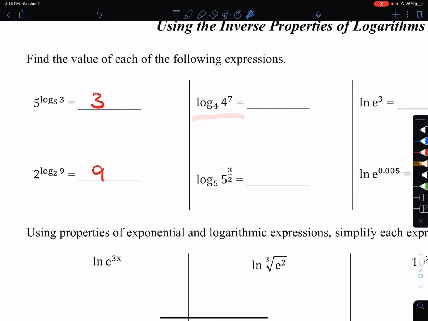Same here. We have a logarithm with a base of 4. I'm sorry, this is the second log identity. Actually, that was the second log identity that we just did. This is the first log identity here. I said that backwards. Same results though. If you have a logarithm with a base and your argument has the same base, this just becomes the exponent of the argument. Log base 5 of 5 to the 3 over 2. Your logarithm has a base of 5 and the argument has the same base of 5, so this just becomes the exponent of the argument.